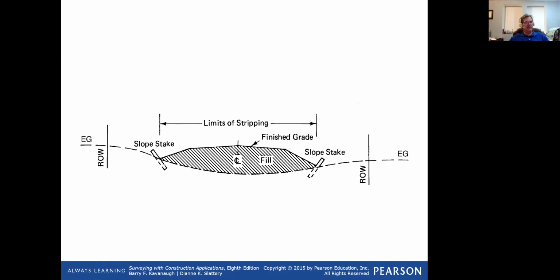See, here's a fill situation. You'd have the same thing. You'd have a center line of the road staked right here. It would be down here, and it would tell you how much dirt to add at that one spot. And then the construction people would pull all this information and get their slope stake where they tie in at. So that's, again, for a fill situation, but that's how you build roads. You put everything we're talking about together, and you can even set your machine control to fill and cut and be able to build this road according to the cross sections.